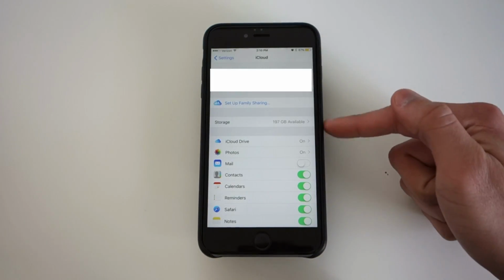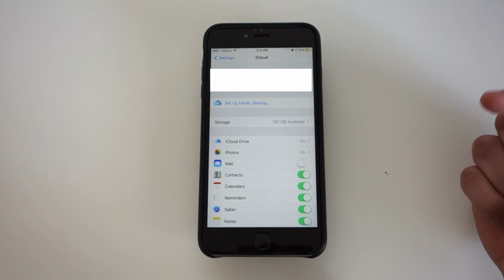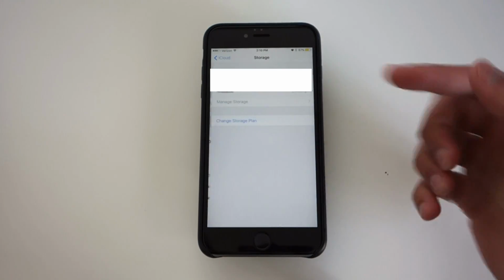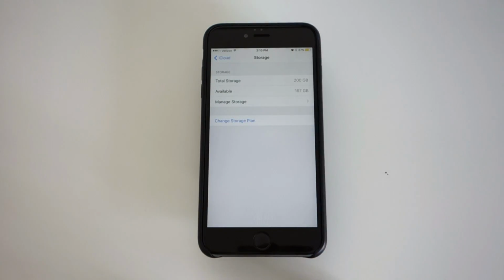Now, the third option we have on our list is Storage. With storage, you have several things you can use it for. The first option is, of course, your iCloud backups, or what you could also do is use it for your iCloud Photo Library. I will get into this a little bit more later in the video.